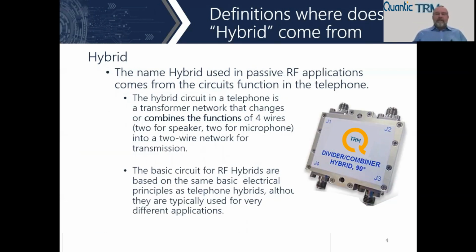Sure. So the word hybrid that applies to RF applications really goes back to the phone company. This goes back literally to the 1800s when the phone was first developed. What they had then was a multiple wire system, so you can have a speaker and a microphone, so you can talk across the wire. The very early phone systems used 4 wires for this: 2 wires for the speaker and 2 wires for the microphone. Very early on, they came up with a circuit that took those 4 wires and combined it onto a 2-wire network.